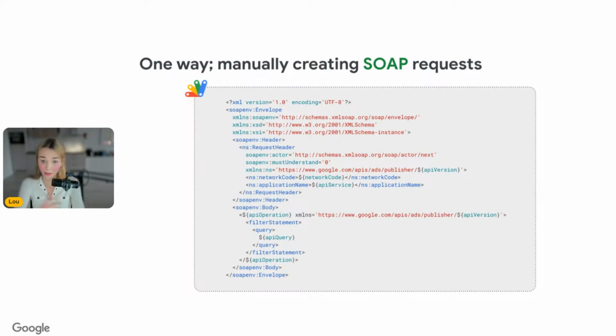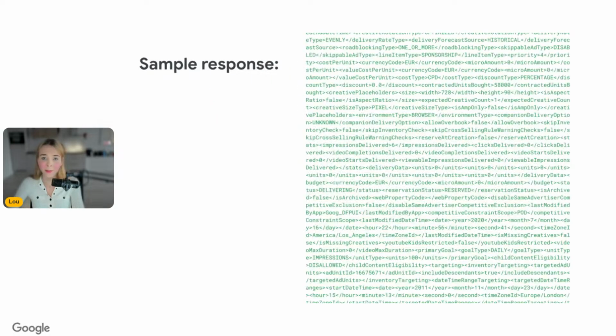And then you write the SOAP request in the XML format. By following the reference, you'll be able to find exactly what you need to write. But this comes with a problem, right? If you look at the sample response for SOAP, I'll spare you the details here, but it can be very long. You need to parse it as well. You need to find the right objects. You need to find how everything works.